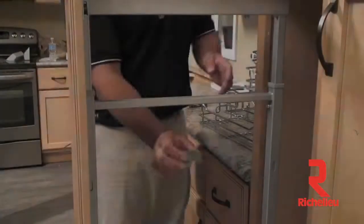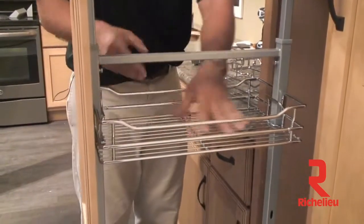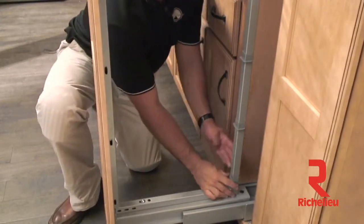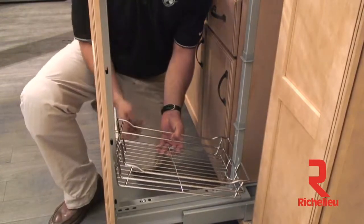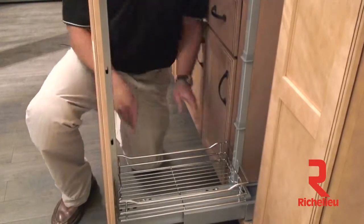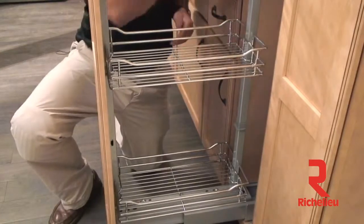Now let's get some baskets into this pantry. You must first install the top basket: snap one of your basket clips into the back of the pantry, position the basket into the frame, and then insert your second basket clip. For all remaining baskets, put the basket clips onto the frame on one side — preferably the back. Then install the bottom basket second and work your way back up. This video specifically covers the 5743-09CR, the 9 inch chrome version of the 5700 series pantry, which requires the top basket first, then bottom, working upward.